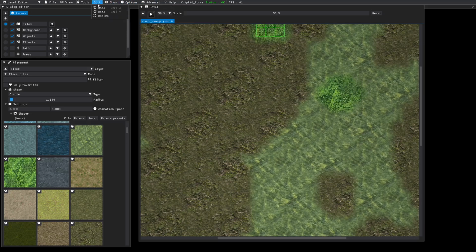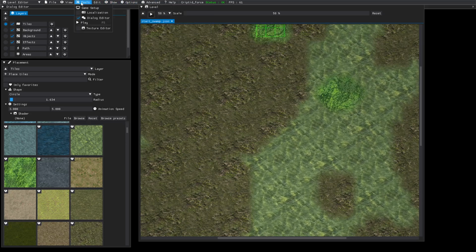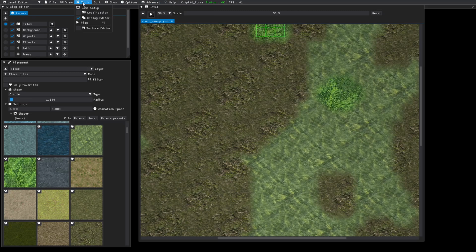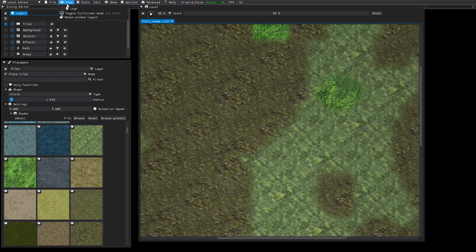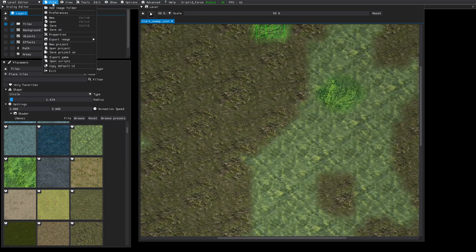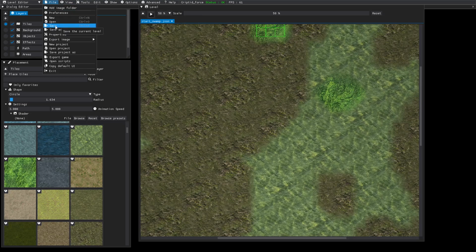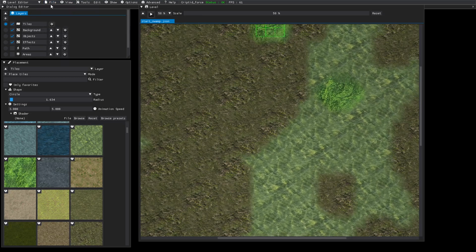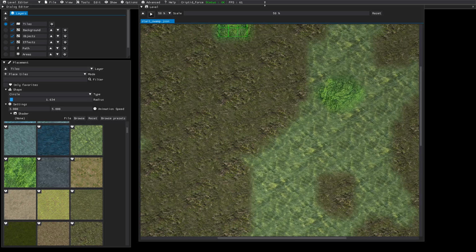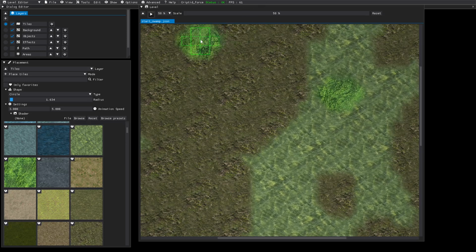Where is it? Just trying to see where it was. You save. Is it F10?